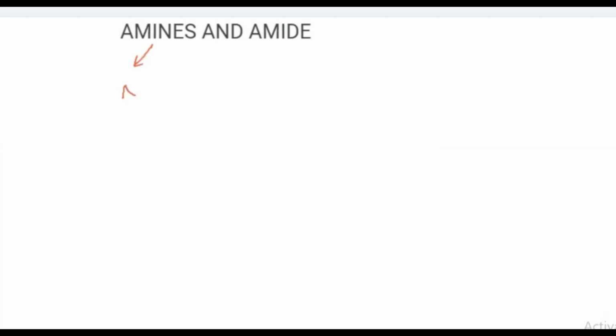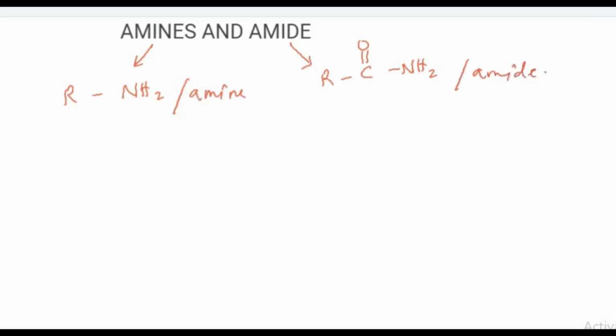If we look at the amine, amine is NH2. Here you can attach the alkyl radical CnH2n+1. Then amide is C double bond O NH2. And here you can attach the alkyl radical. See, the suffix for amine is amine, and of amide is amide. So you can use the same name. If we say that this is the structural formula of amine, so this contains two carbon atoms. So this is ethane amine.